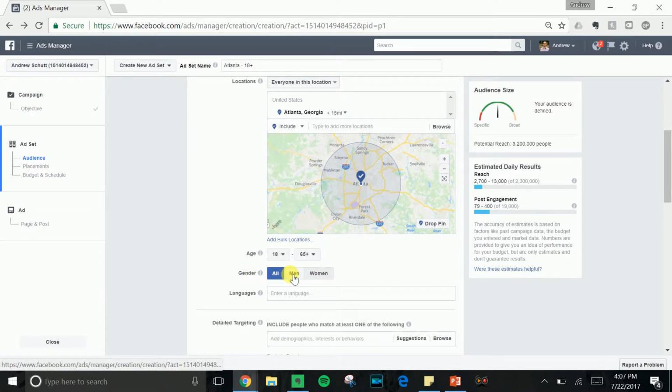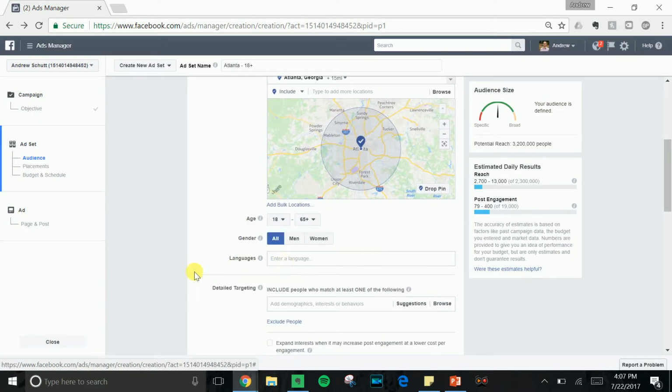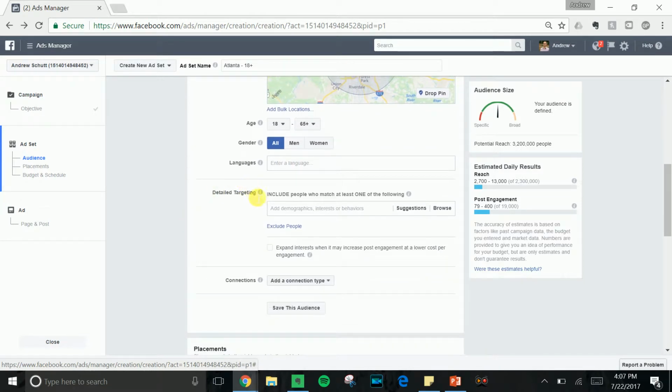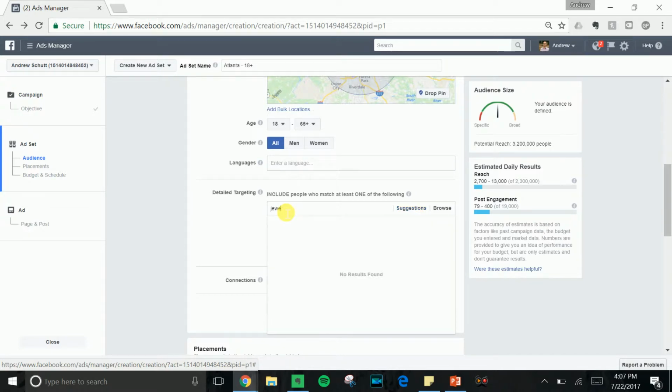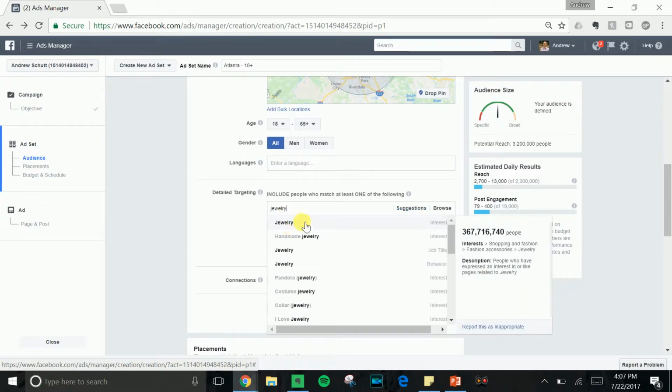There's gender options and language as well, but where it really gets interesting is the detailed targeting. So here you can target people based on interests, demographics, behavior, job titles, different things like that. So let's say you're a jeweler and you want to sell jewelry. You could type in jewelry.